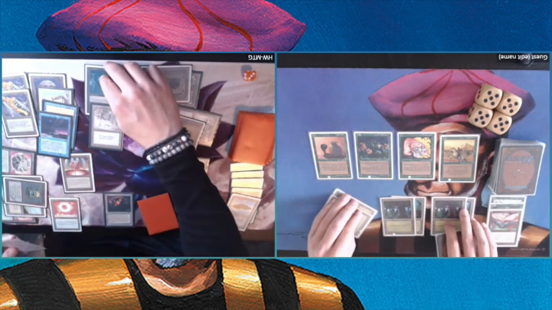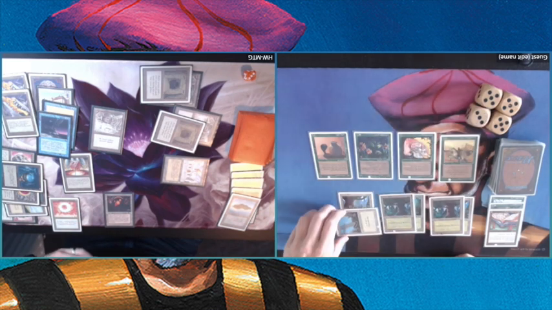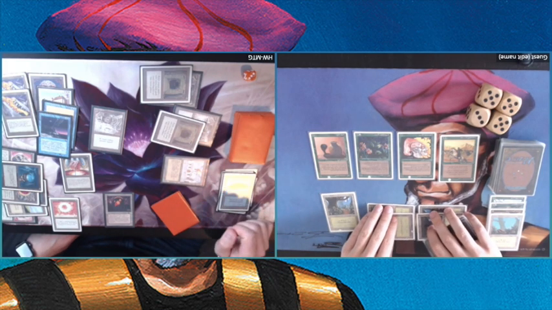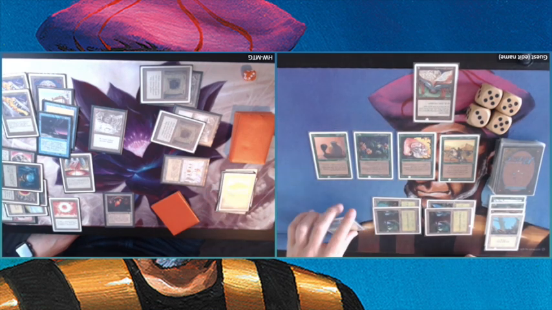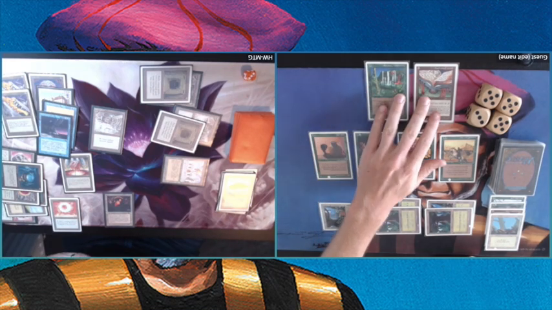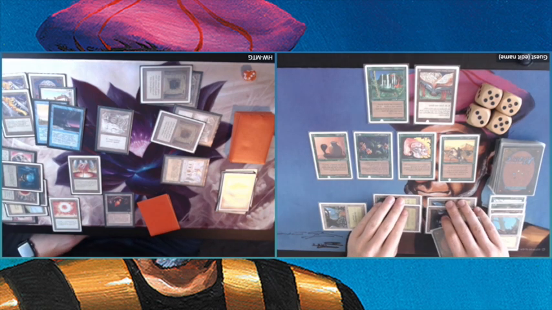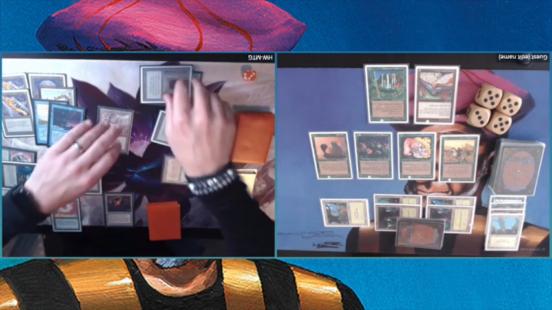Tapping his Howling Mines, so he's probably going to wait until my land count is low enough. Taking damage there from the Vice, going to 18. And there's another Zauberbuch. So at least that's something. And there's a Concordant Crossroads. But not really relevant. Well, I guess I can use my Mana Dorks for mana when they come into play. So that's at least a use for them.